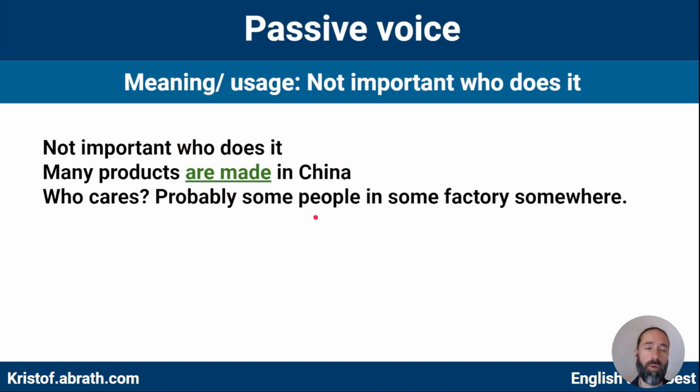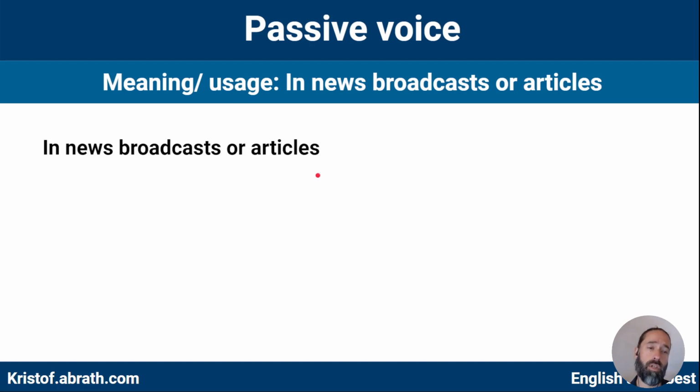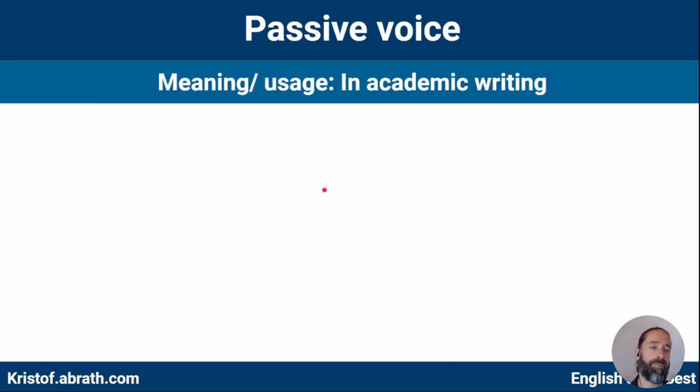So that's not important. It's also used a lot in broadcasts, so on TV, news TV, or in articles as well, especially news articles. No survivors have been found. Again, we're using the passive here. There are other examples. Have a look at newspaper articles or listen to the news, and you will find lots of passive voices being used there.